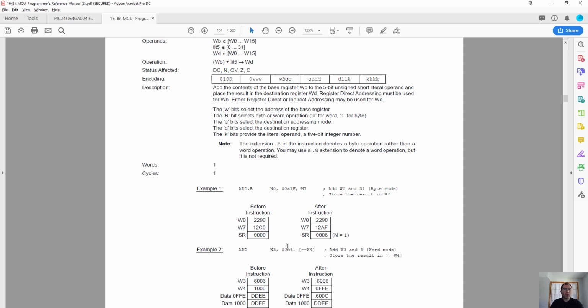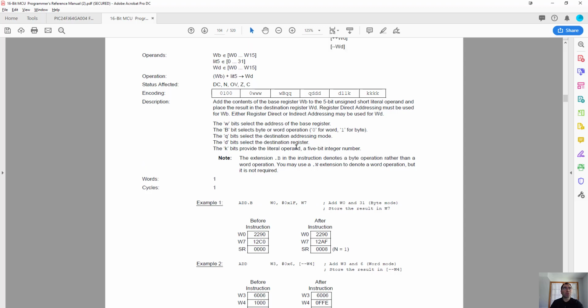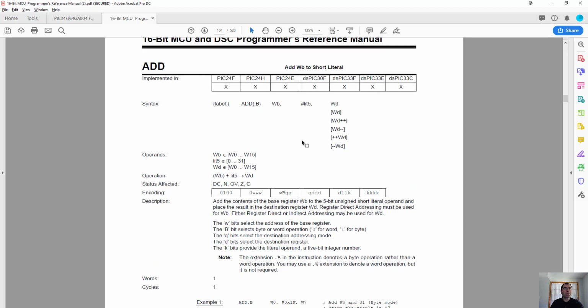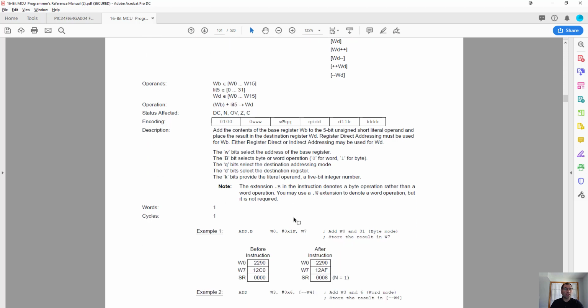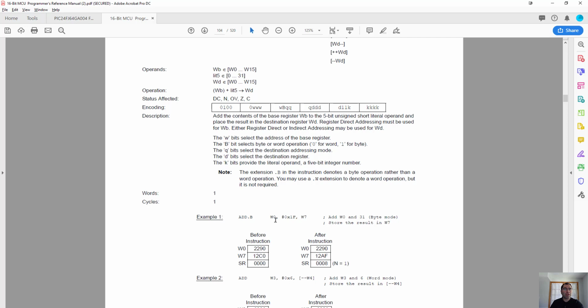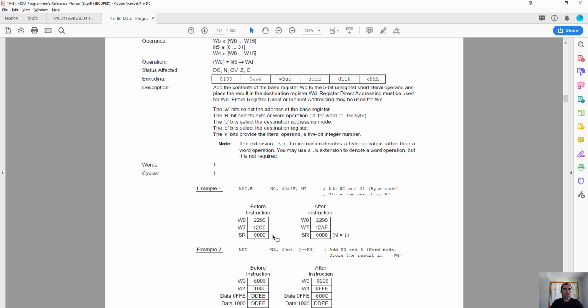Okay, so let's see a few examples. We can take a look at a few instructions and try to figure out the encoding and find the machine code. And also we can look at how direct addressing and indirect addressing work for a few instructions.